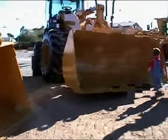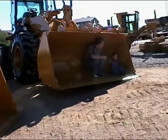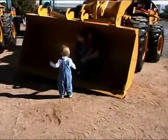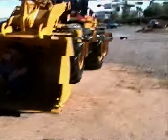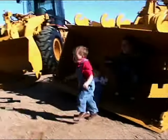Here, let's get inside the front end loader. Come here. Inside the front loader. Look, come here. Go there with Jeremiah. Come here, Nina. Okay, look at Grandpa. Put him behind this scraper.